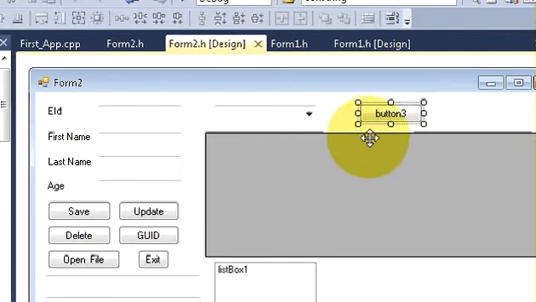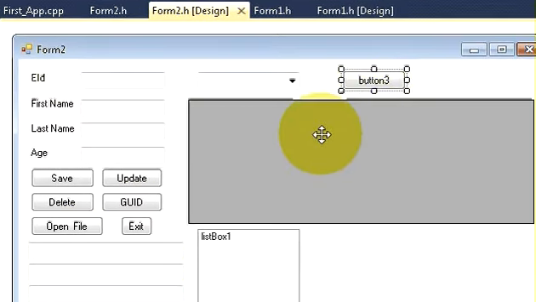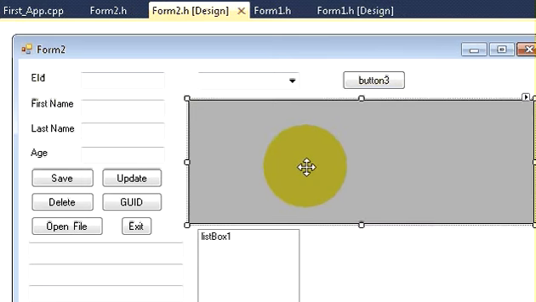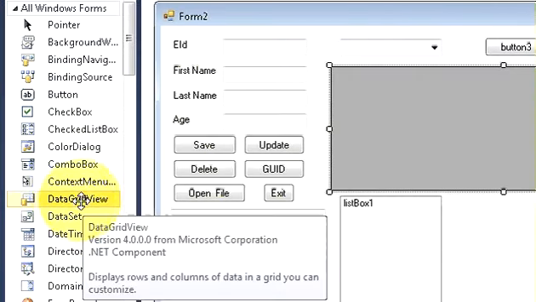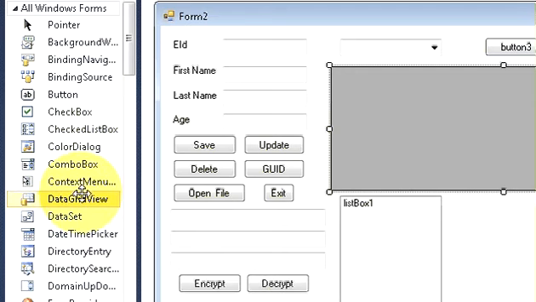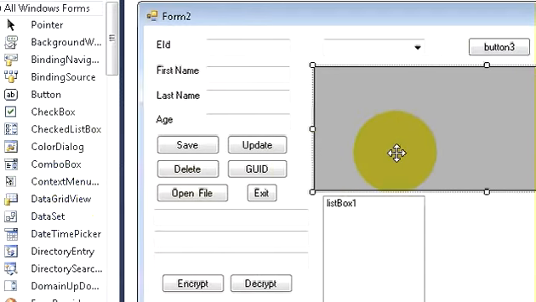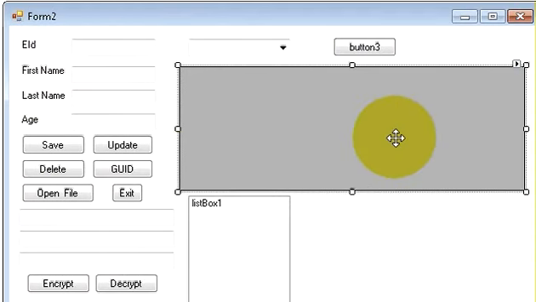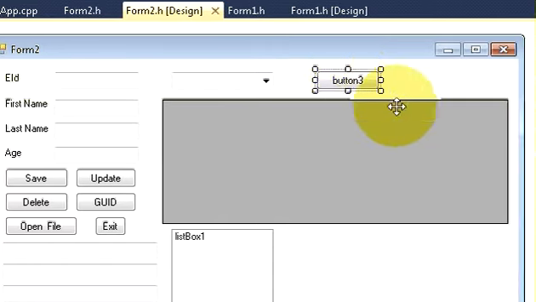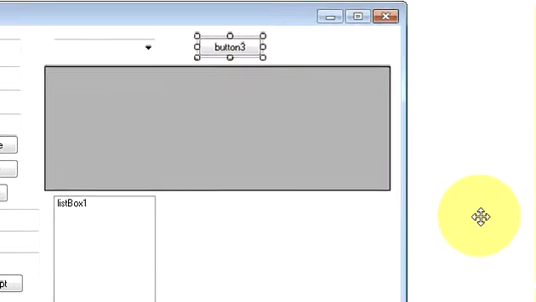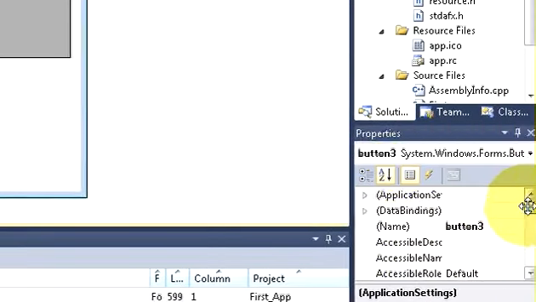First of all, I have taken a button. It's simple, and I have taken this data grid view. You can see here, this is a data grid view, and just go to your toolbar and drag it to your form. So take two things, and then I just rename my button.